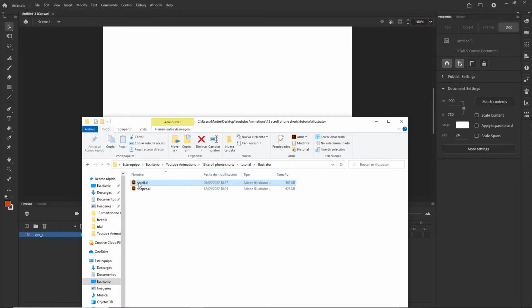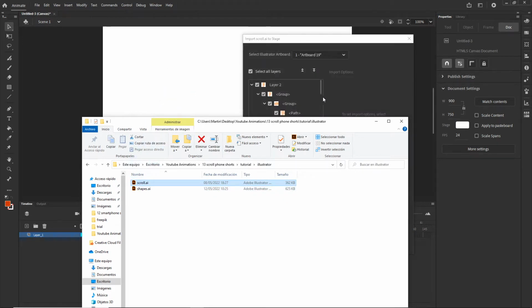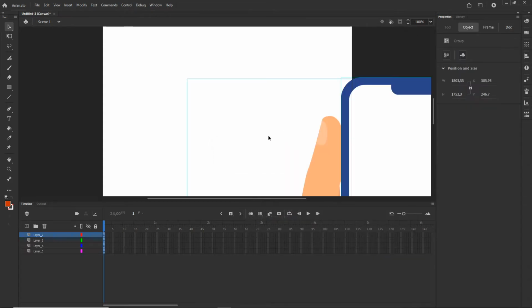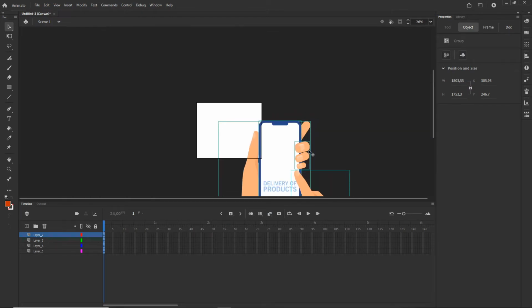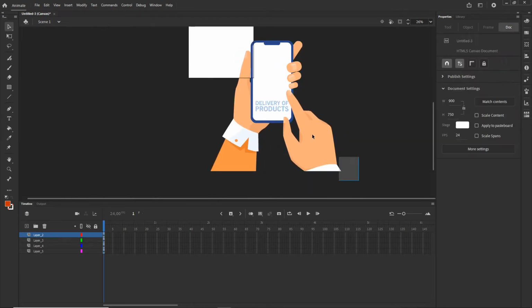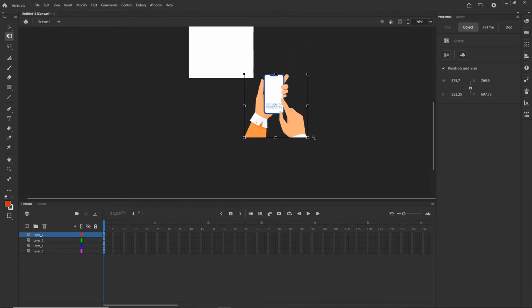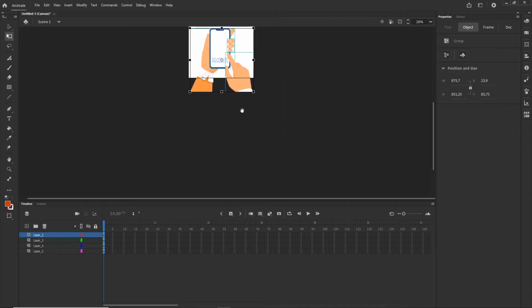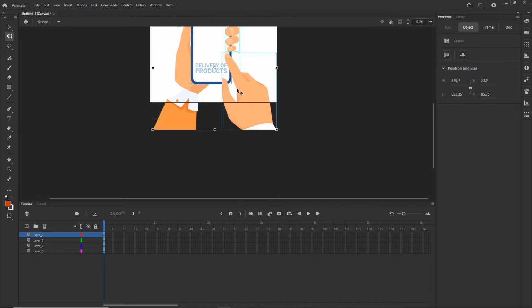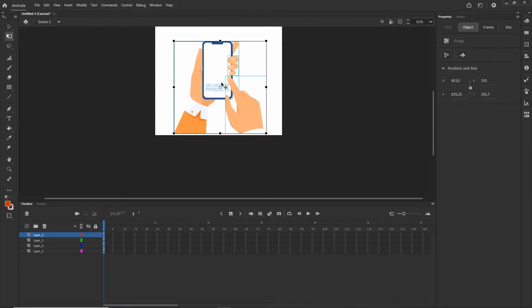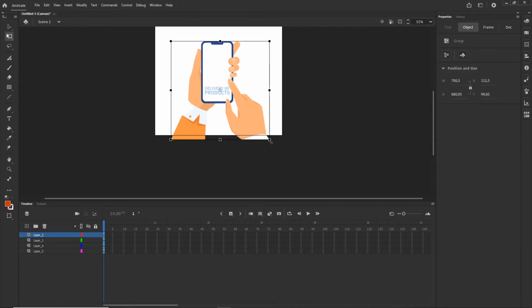So first of all, this scroll, and I am going to drag it like so to Adobe Animate. I'm going to have some kind of options, but I don't want to change anything, so I'm just going to hit import like so. It is going to be too big, so I am going to select everything like so. I will hit Q, or go to the free transform tool, and scale this like so with the shift, and later on position it like so. I can zoom in with the control and mouse wheel, and I am going to put it maybe like so. This depends on you.